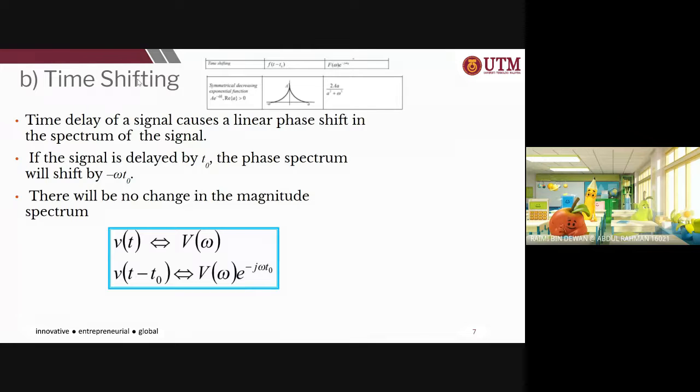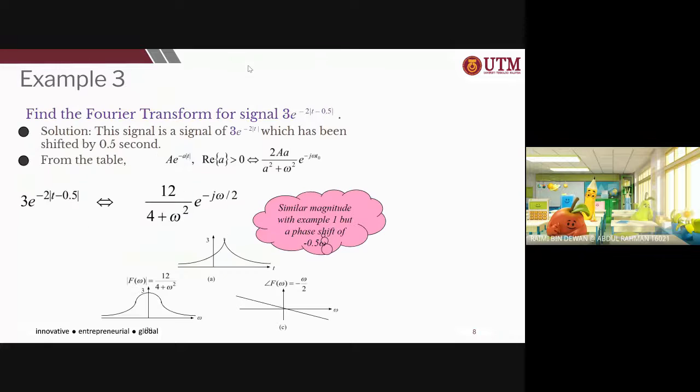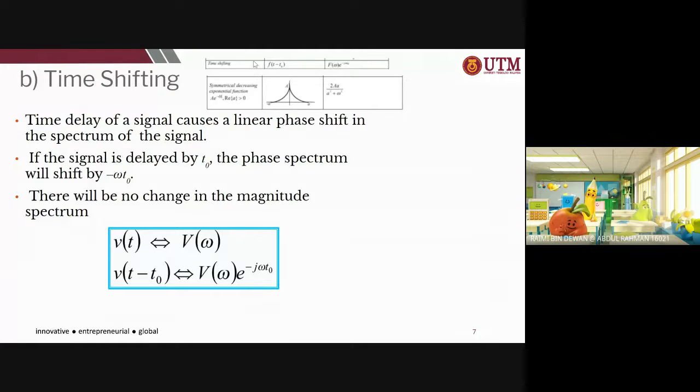So the next is the properties of time shifting. I think this one is not in your table, that's why I always ask you to see your appendix, because this one I cropped myself and put here. Otherwise, when I'm teaching, I keep referring to the appendix. It would be inconvenient for me and for you. So that's why I cropped it and put it here, easy for me to refer.